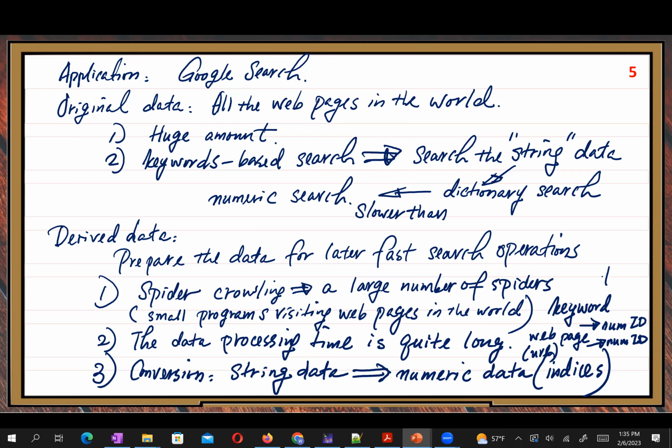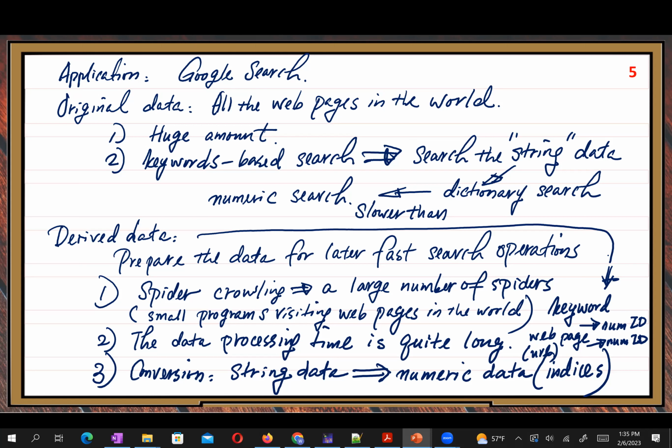So this part, derived data. That mapping, derived data. Then next time when a user types some keywords, they just use the numerical values to do the fast mapping and return the search result extremely fast.